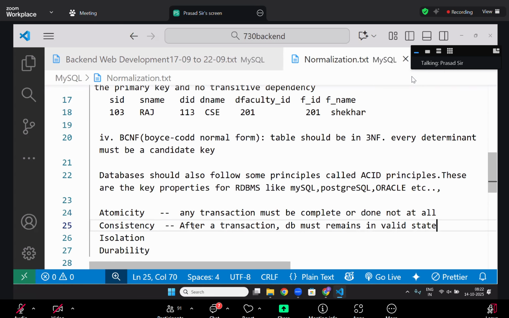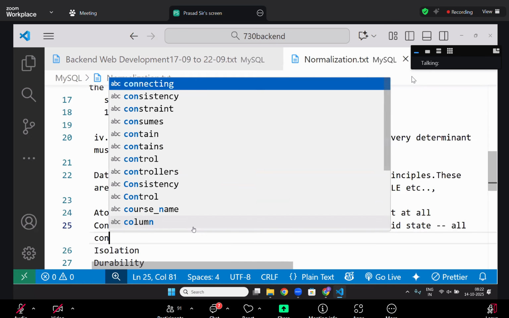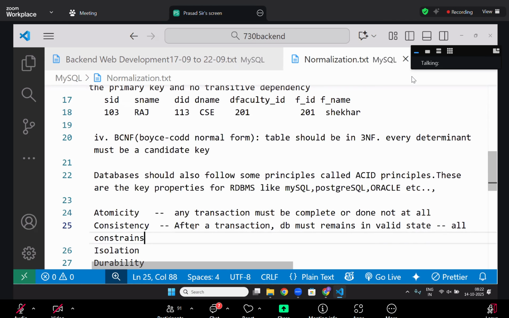Valid state means all constraints, foreign keys, and rules must hold true.